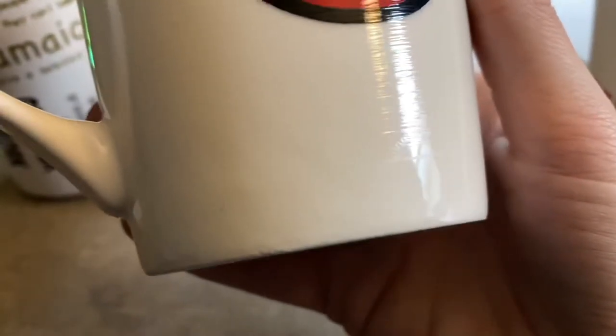So that's fun. I'm already seeing why this is not necessary at all, because if it's holding up great in the dishwasher and it still has that nice glossy look the whole way through, instead of glossy with this texture mixed in on some of it, I'm going to prefer this 10 times out of 10. We'll run all three of the ones I put the dishwasher safe Mod Podge on through the dishwasher and see how they come out, if they're holding up really well and not starting to get foggy at all.